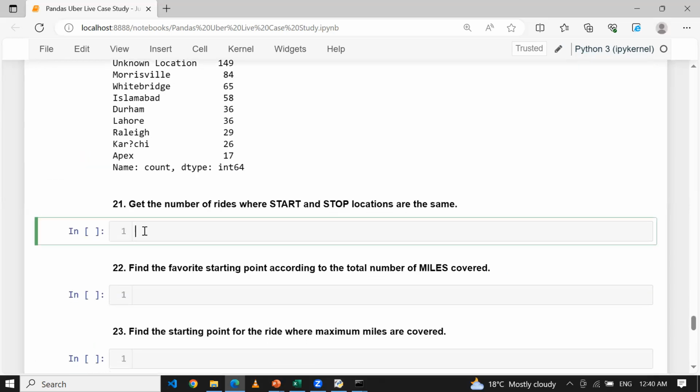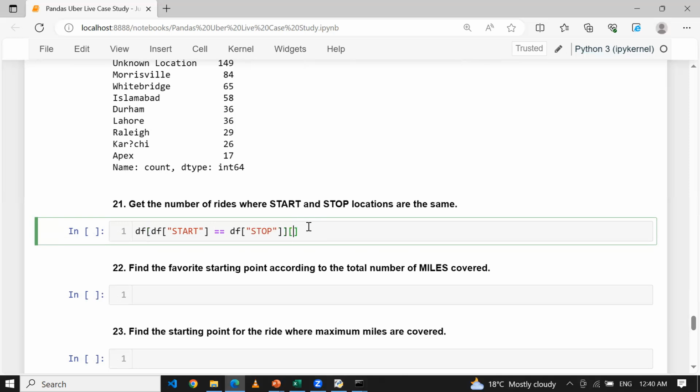So now the next question is get the number of rides where start and stop locations are the same. So how can we find out this information? Are you understanding this query? Where start and stop locations are the same, we need to find out the number of rides. So let's say df, and here df start equal to df stop.